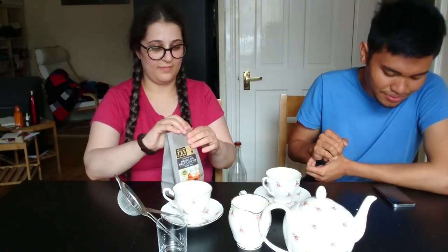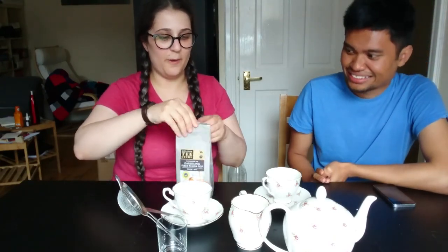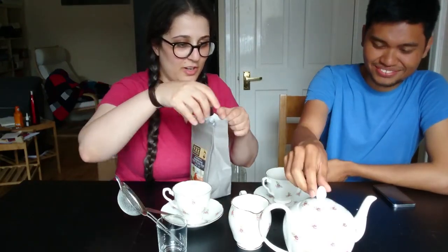Fourthly, the tea should be strong. For a pot holding a quart, if you're going to fill it nearly to the brim, 6 heaped teaspoons would be about right. So we have no idea either what a quart is or how much fits in this, so we've decided on 5 teaspoons. Yes, right? Sounds about right. So the teaspoon goes straight in the pot, yeah? Yeah. Right, do you want to read on what I do?